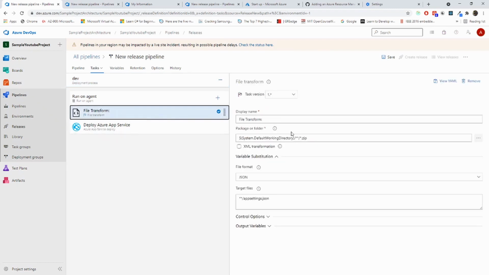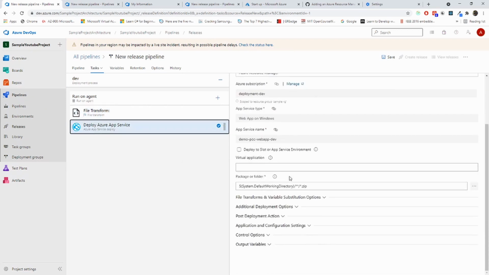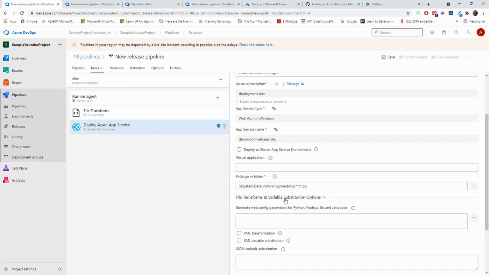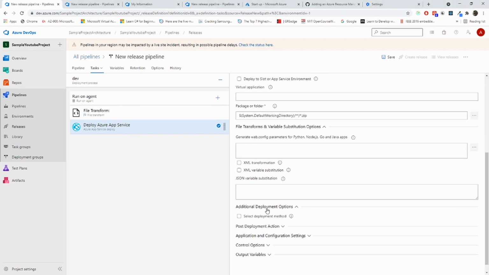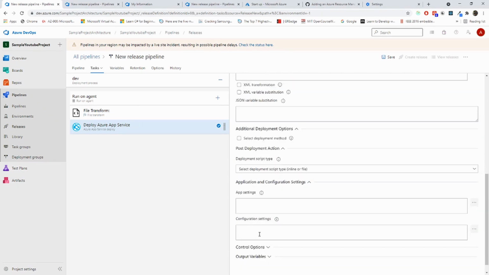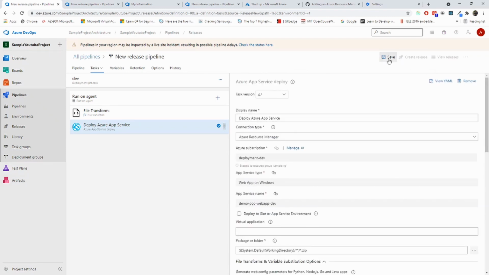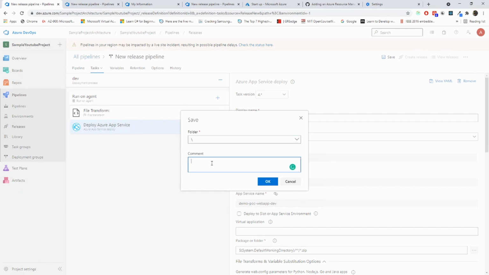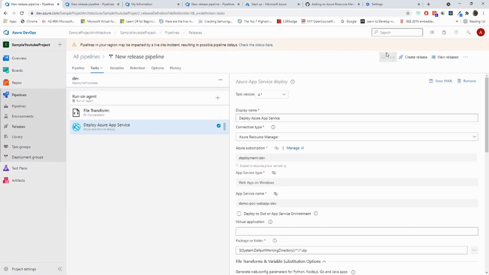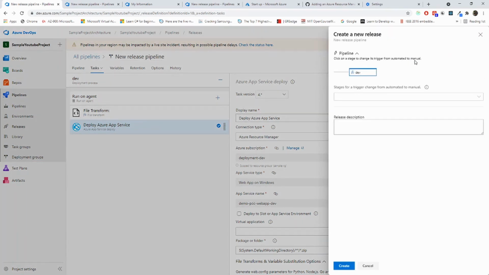Now I will come back to the file transform. File transform looks good. Now I'm coming to here. Now the path is looking good. Okay, now if I go to the file transform options, I do not need anything because I am using my own file transform. Okay, other things look good. Okay, hopefully it looks good, I'll create this and I'll add the CD pipeline for development dev branch. Okay, once the comments get done, I'll add it and I will create a release and let's see if everything goes right or not.